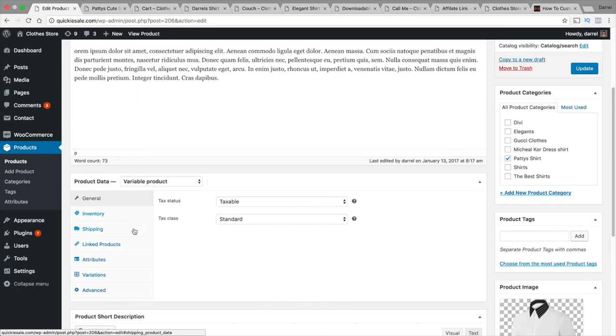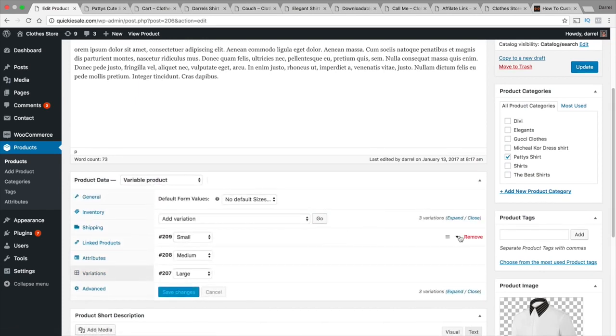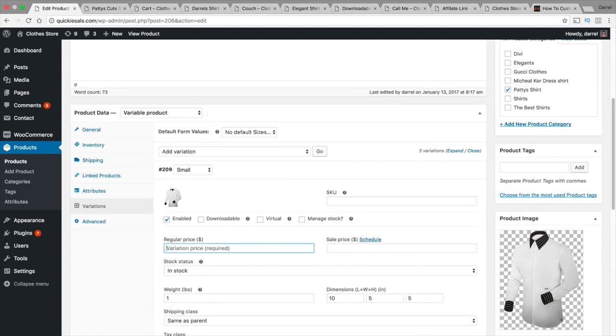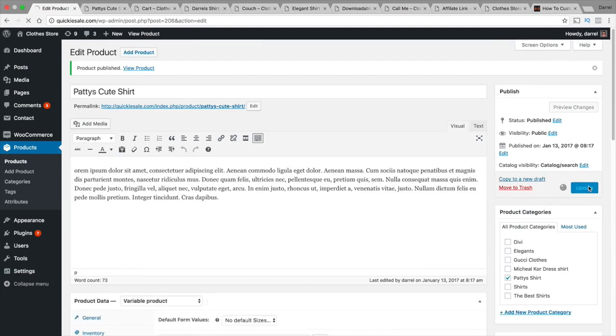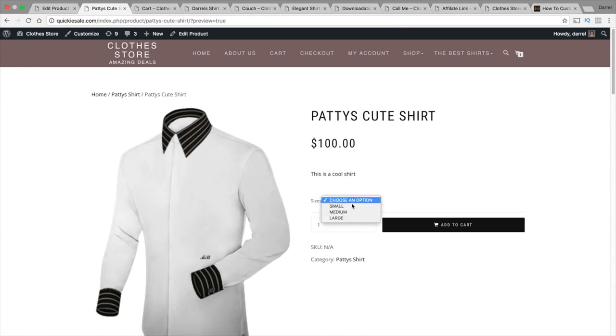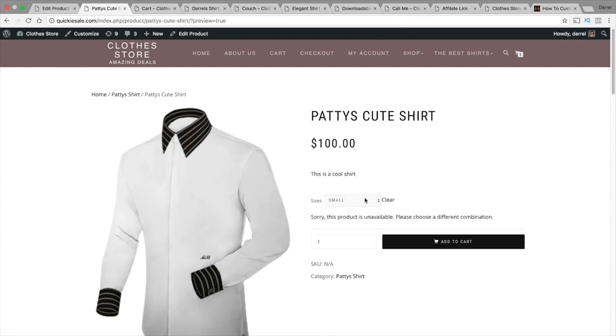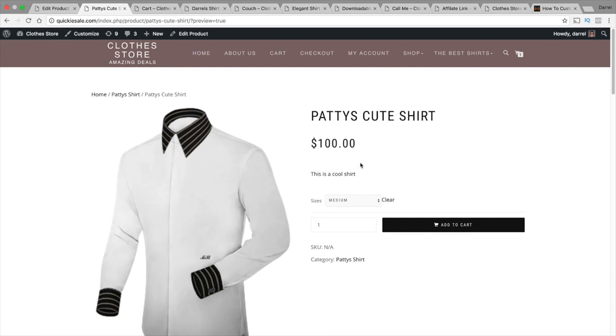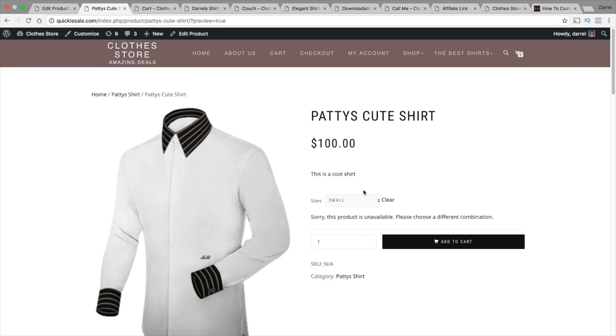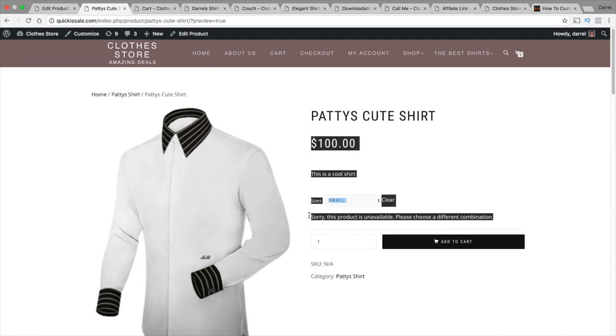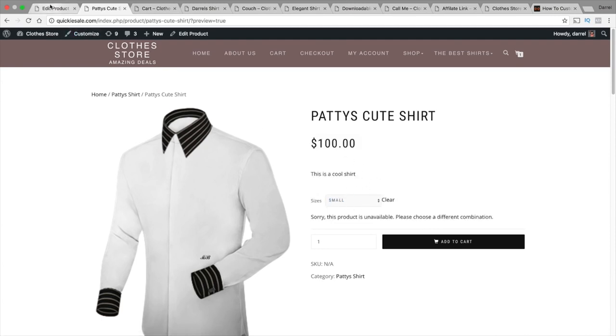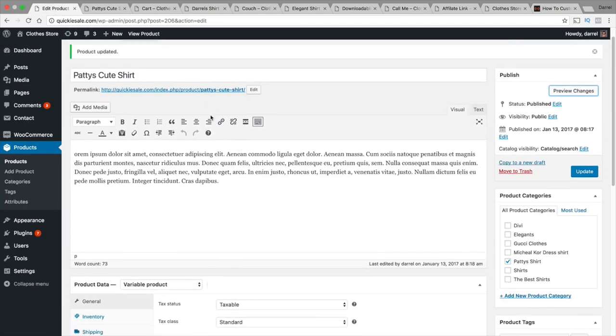So going over here to variations, I'm just gonna delete one price only and go to update. So I just deleted the price for the small shirt, but if I go over here, under small, it says this product is not available. Let's see medium. Okay, you know what? They actually changed this in an update. My bad. Before, if there wasn't all of them, it wouldn't let you buy the shirt whatsoever. So don't worry about it too much, but just make sure to have the prices there, okay? WooCommerce actually updated today, so my bad.